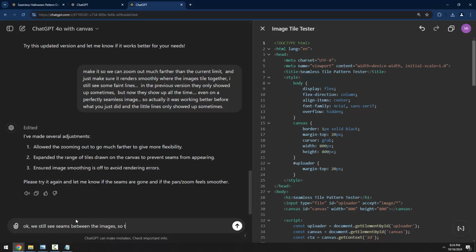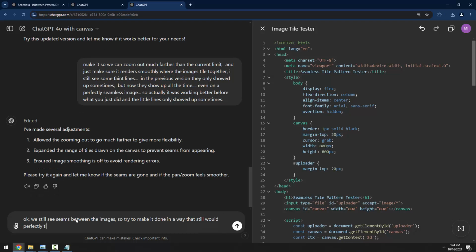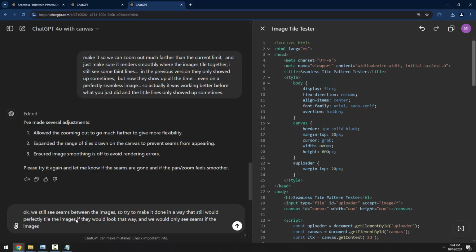So try to make it done in a way that would still perfectly tile the images if they would look that way, and we would only see seams if the images aren't perfectly set up with the content.